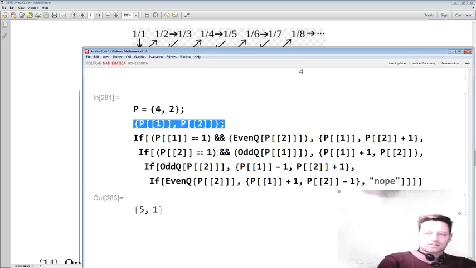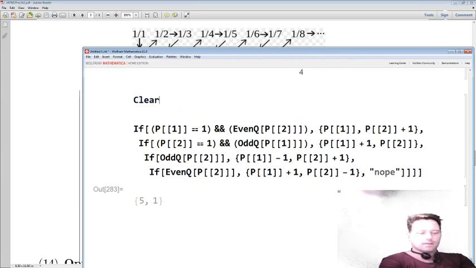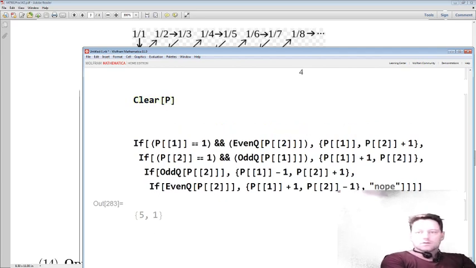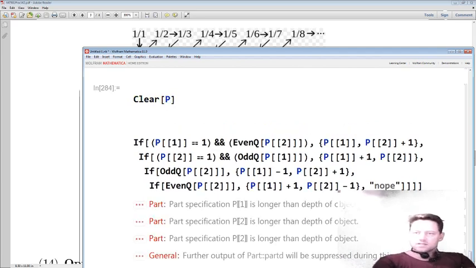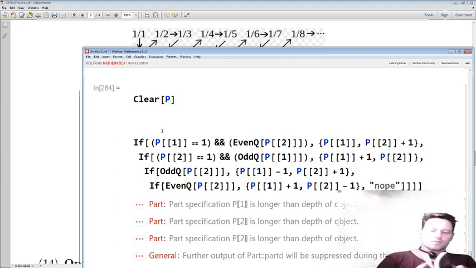Well, I don't need this. Right, now what I want to do is turn this into a function. All right, so now that I know that it's working, I'll go clear P, and then I should get some error signs. Yes, good, because P is cleared. Now I want to write a function, but I need a name for my function. So I'll flip through my book. Cyril, that's a great name, Cyril.